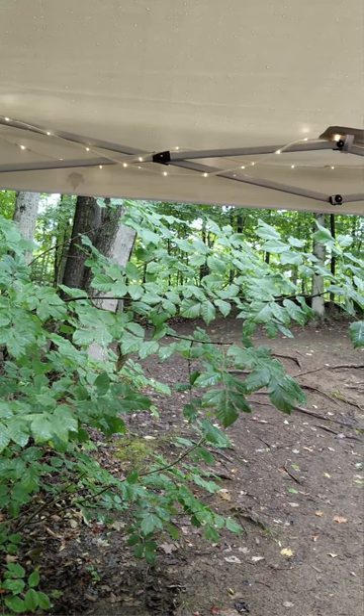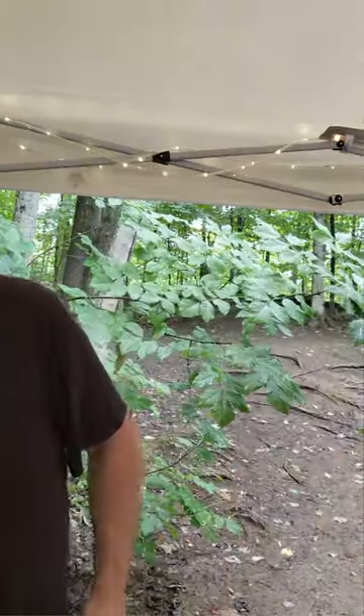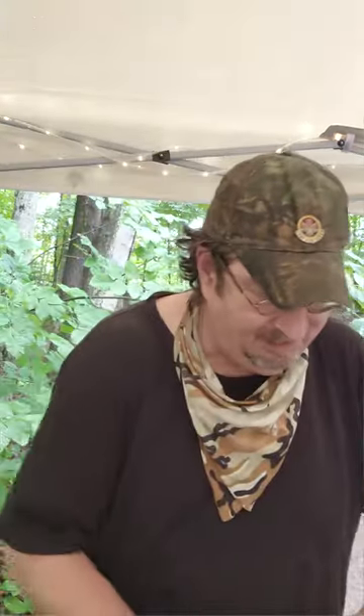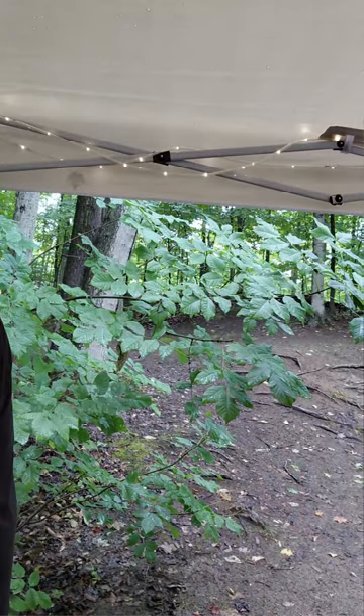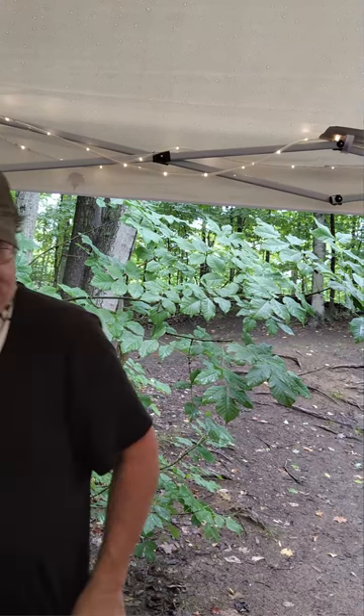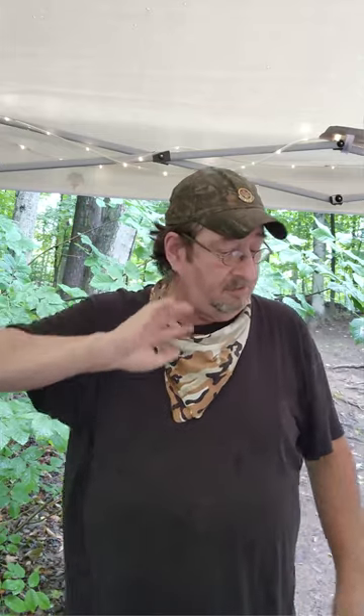Now it's getting brighter, but they said this was going to happen — there were going to be times when the sun would suddenly pop out. Almost exactly the words they used. So this will be on and off, but we're fine. I can deal with a little bit of leaking; I've been through far worse camping. Last year, that lightning strike soaked the carpet and melted all my cords. My big 12x12 was broken, which is why I got this stupid thing. Lots of people walking around — I can't believe it. Good though. Hardcore. And I now have neighbors next door, which is kind of cool. Hopefully they're in good shape for the rain. It doesn't seem to be slowing anyone down.